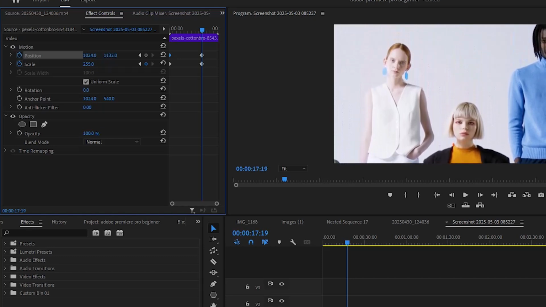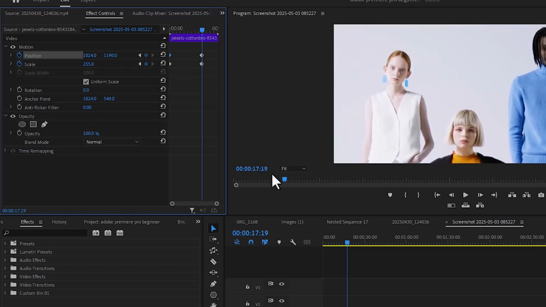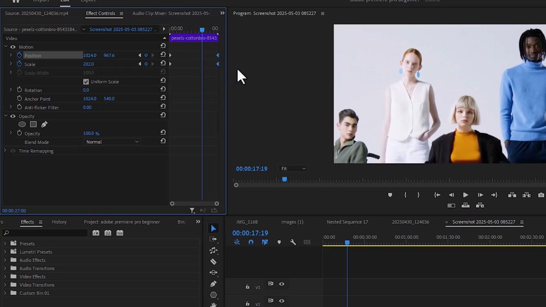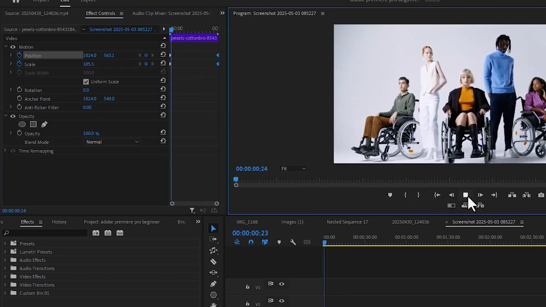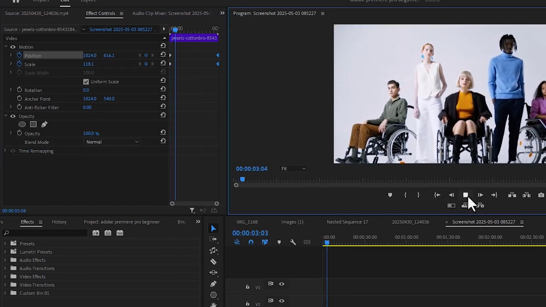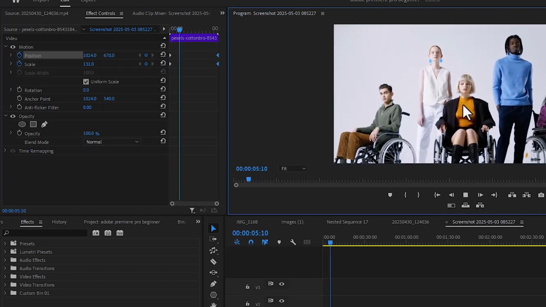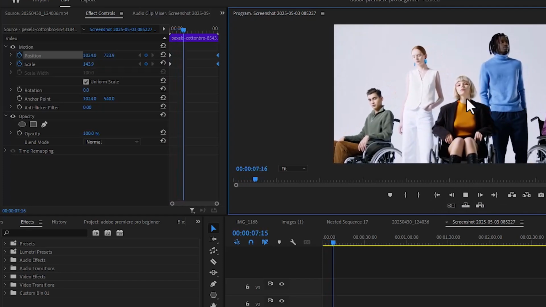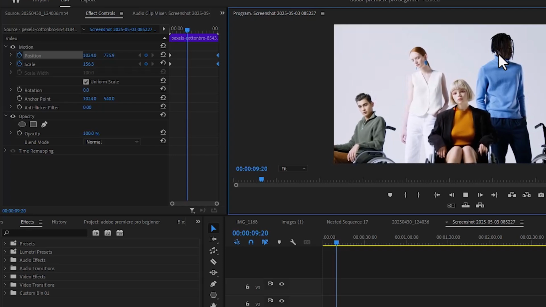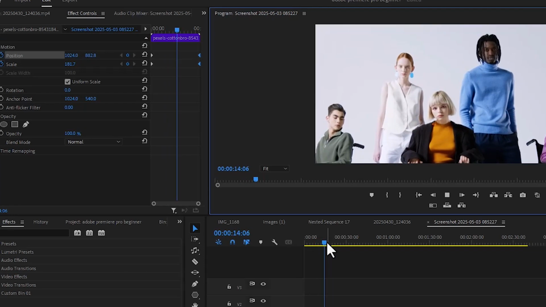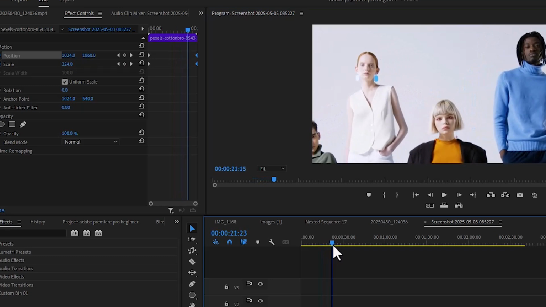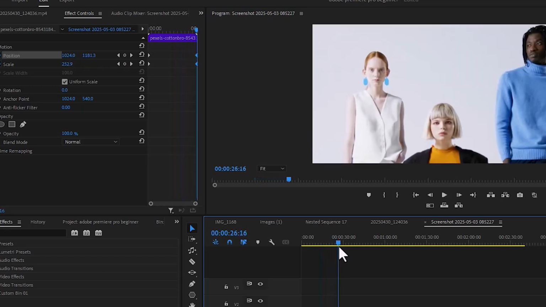So what I'm telling Premiere Pro is that I want it to zoom in, and at the end, I want to see these three people. So I can select these last two keyframes and drag them to the right. So if I go back now and hit play, we're going to have this video zooming in, and rather than zooming into the center, it's going to zoom into the level I want it to appear, which is I want to see these three subjects zoomed in. So if I drag this cursor further to make it faster, you will see that it zooms in to this position over here.